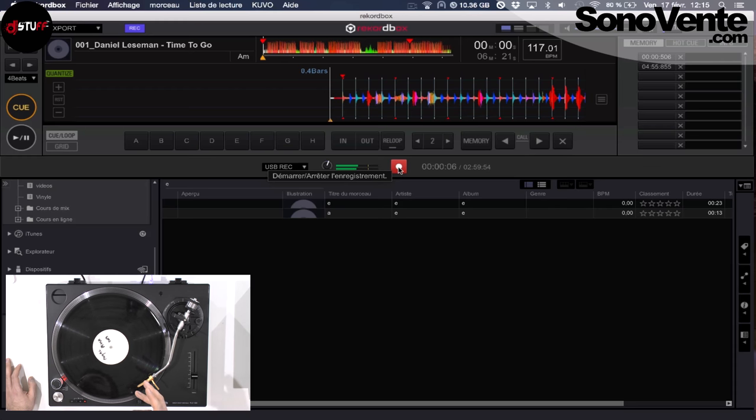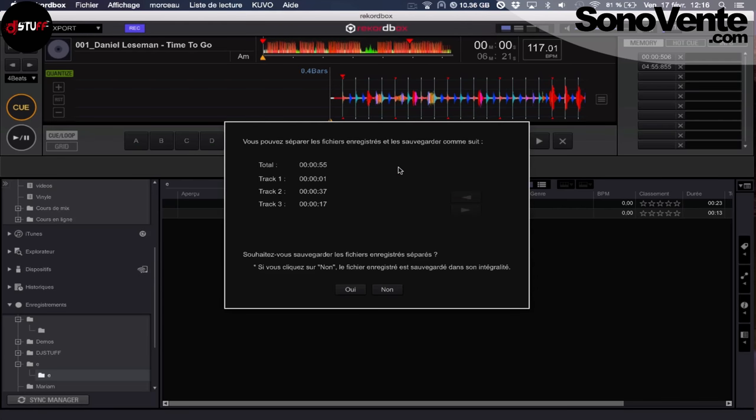And you have an option that allows you to have multiple tracks in one recording. So if you have 1 or 2 or 3 seconds of silence, you will have multiple tracks like that. You put in another record, and the last one. And you have the total time, but 3 tracks.